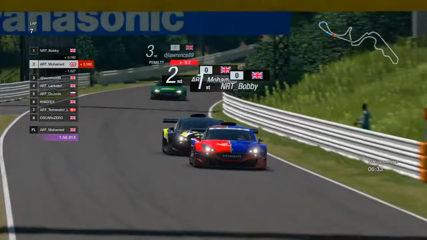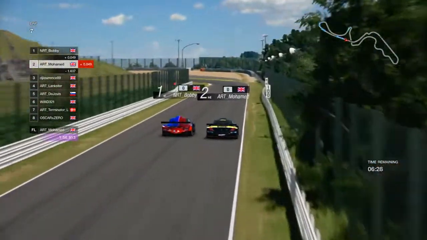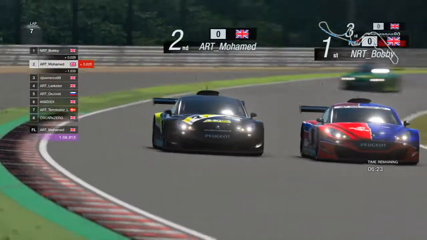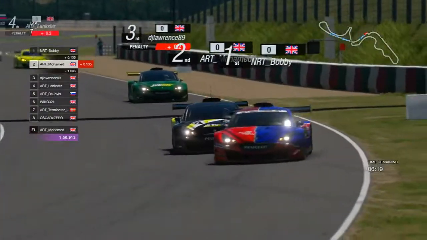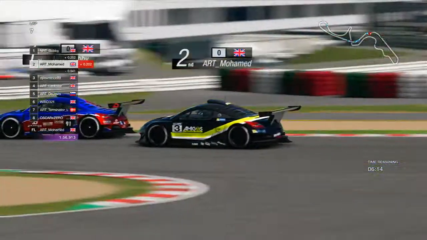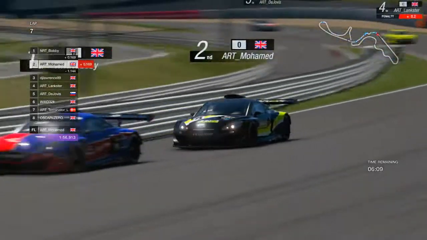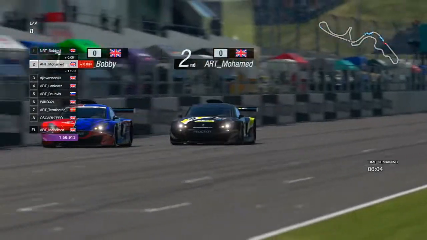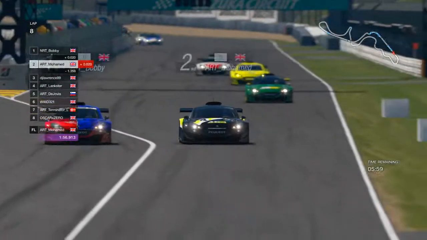But this is the tricky part for Bobby now. This whole last sector into the first turn. In fact, going to go around the outside of 130R. No good. Side by side up to the Casio Triangle. Ooh, Bobby just on the brakes a bit earlier. ALT Mohamed all over the back of NLT Bobby. This is team versus team action in the ART, the Amigos Racing Team Tuesday Sprint Series 5, Round 4, Race 2.